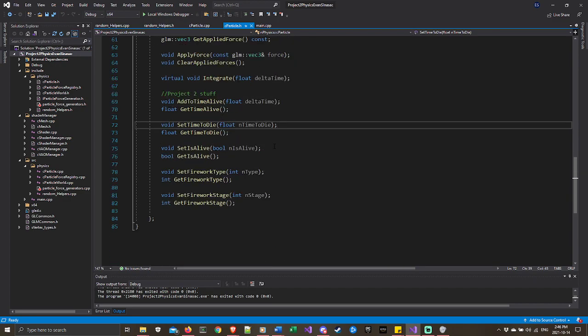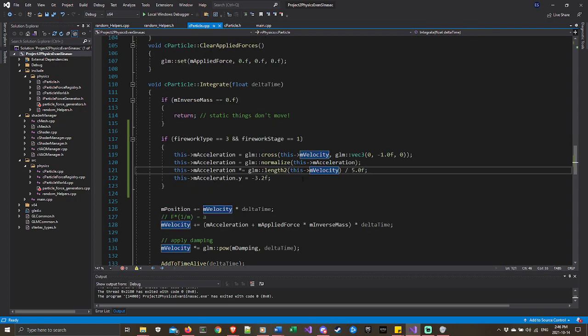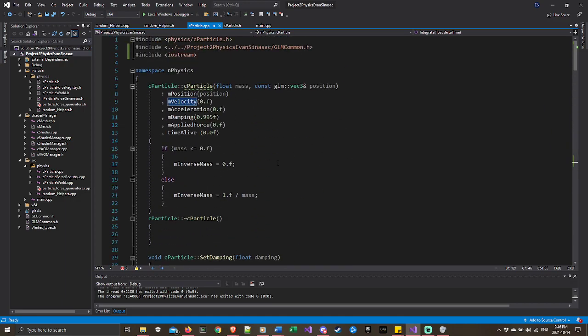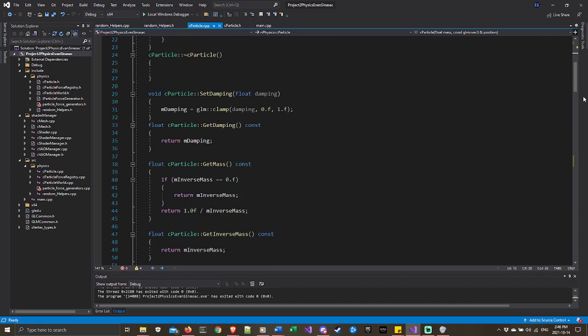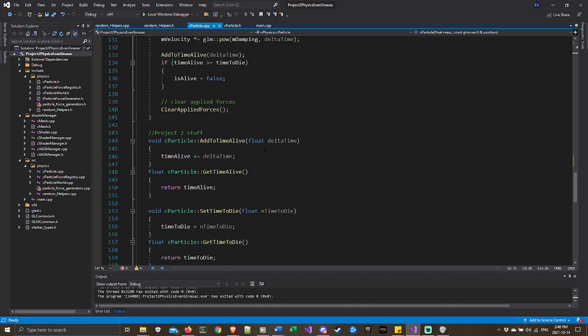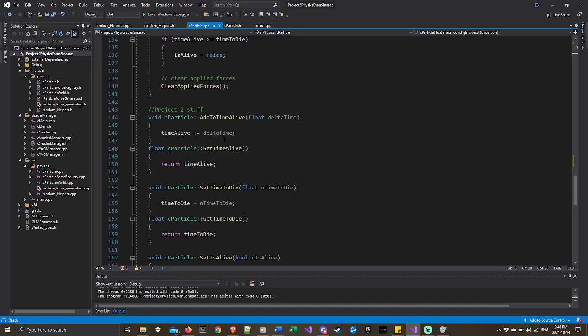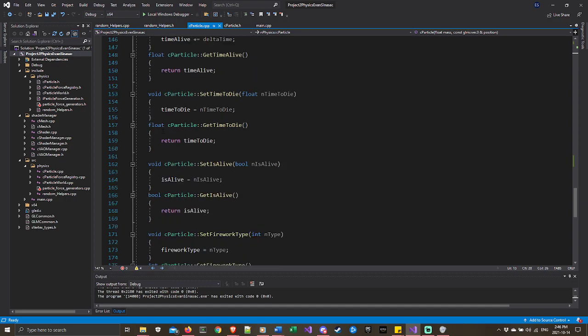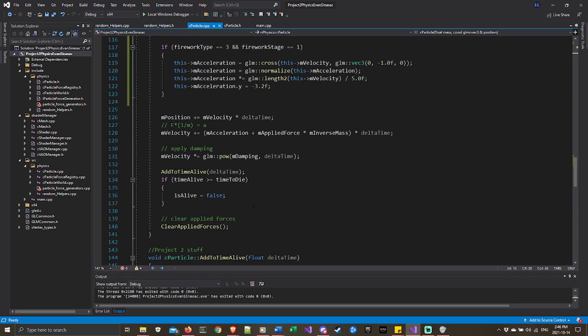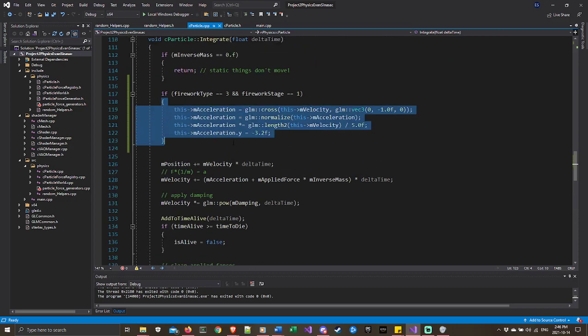And then public getters and setters to access it. So, set time alive to 0 when the particle is made. Otherwise, basics: setters and getters, add to how long the particle's been alive, get it, return it, etc. Super basic getters and setters. I'll get to this when I explain the particles.